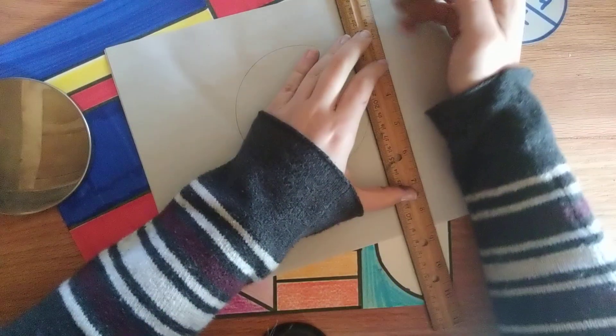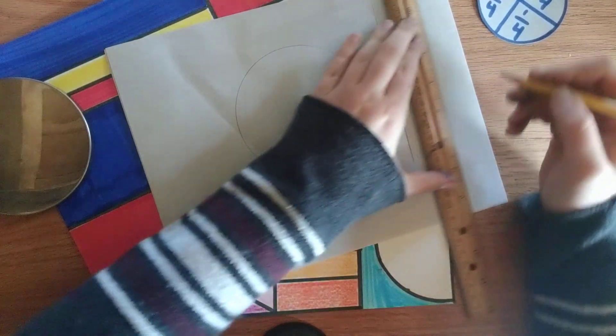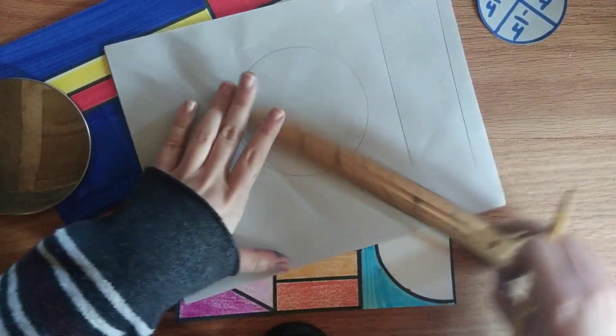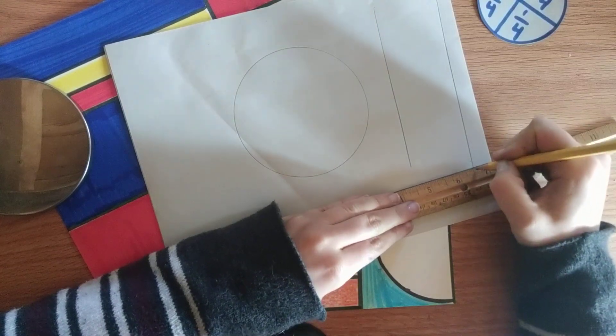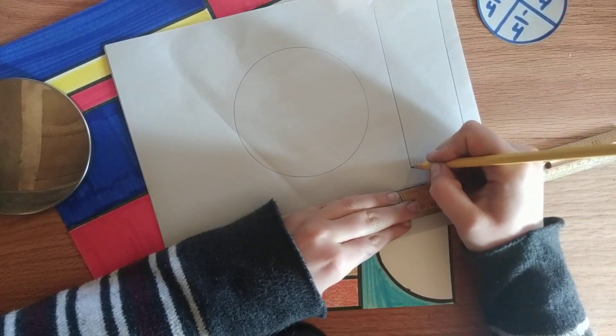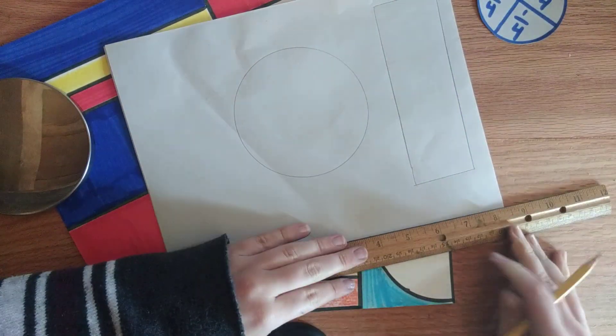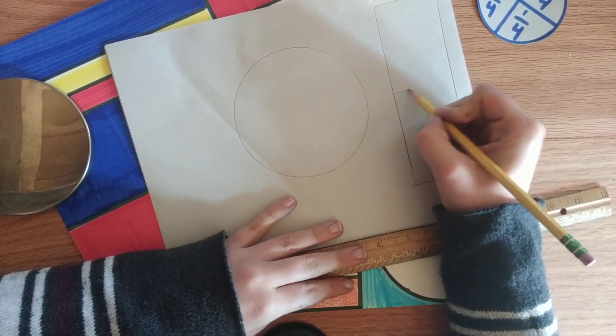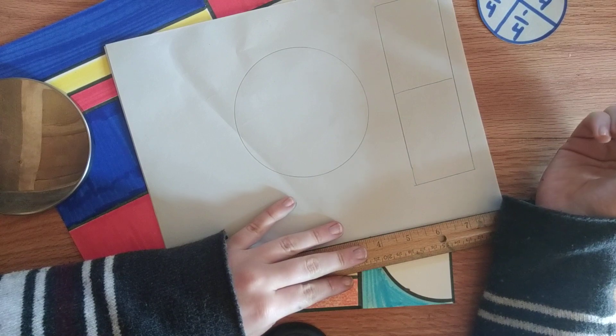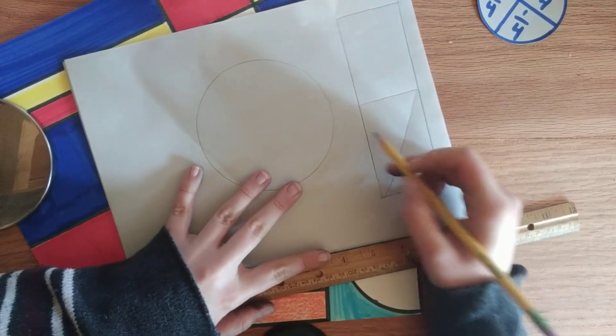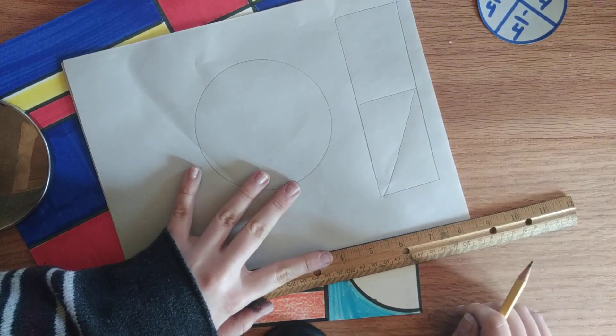And then when you are drawing your rectangles or squares, I would definitely say grab your ruler so then you can make nice straight lines and angles to help you make very clear fractions. And then kind of eyeball. That looks like half, right? Maybe I'll make this a diagonal line. So now I have two triangles here, right?